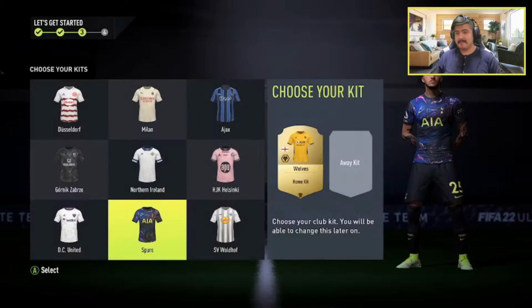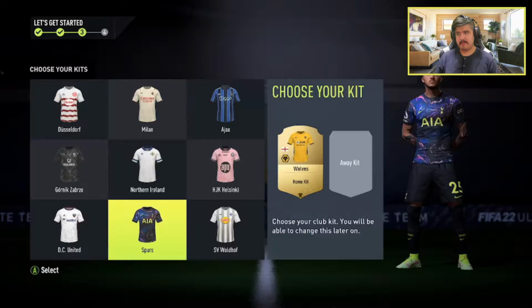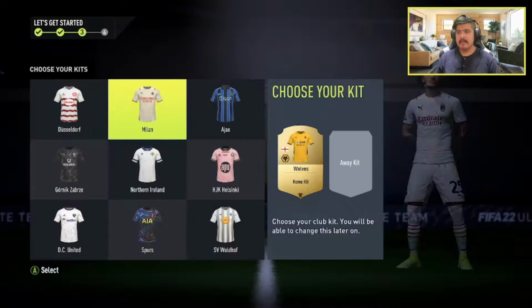Our away kit. The Ajax looks fire. Milan looks cool too. Spurs looks cool with the rainbow. I need a light color though. I'm gonna choose Milan. I need a light color kit.